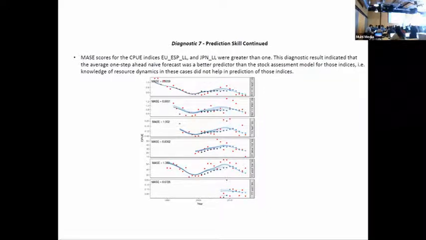Well, this isn't an axis of uncertainty that we looked at in the model. So when we formulate this model, we use a demographic analysis based on the life history to develop a production value, a steepness value for the model. And so what this lack of prediction skill indicates is that we may have the wrong combination of production and natural mortality. And so we would then go back into the assessment and look at a sensitivity of that to see if we can improve the prediction skill, reduce the recruitment deviation, reduce that pattern in rec devs which probably isn't realistic for a mako shark. That's how we interpreted it.